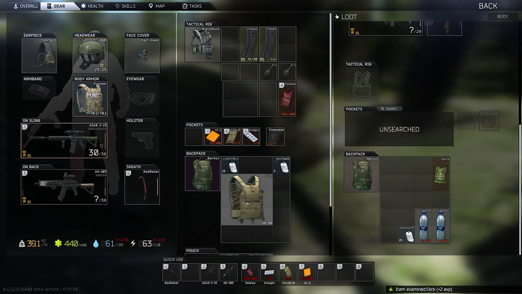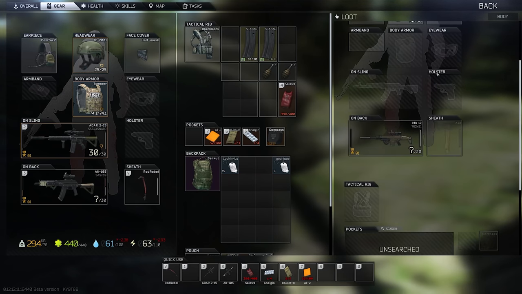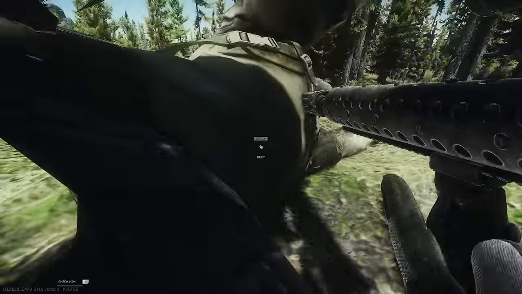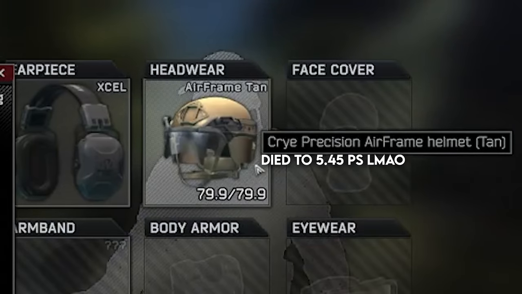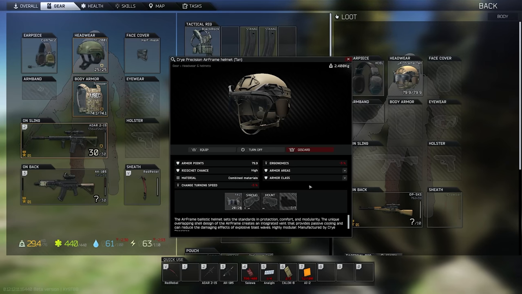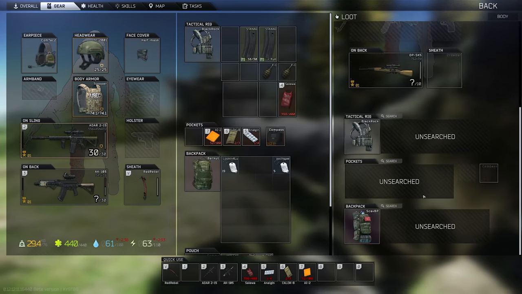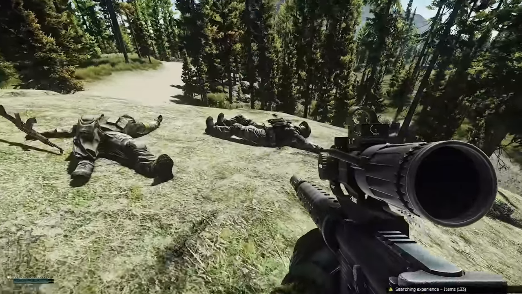Slick plate! Jay, I think this is your slick plate too. Did you really smack someone with PS? I think he did. I'm pretty sure, because this guy didn't have armor on. Let me see the guy that Jay smacked if he has armor on. Other one. Airframe tan with the ears on it. Jay killed a meta gamer. I need to see this body before he loses it. Coming over. No way.